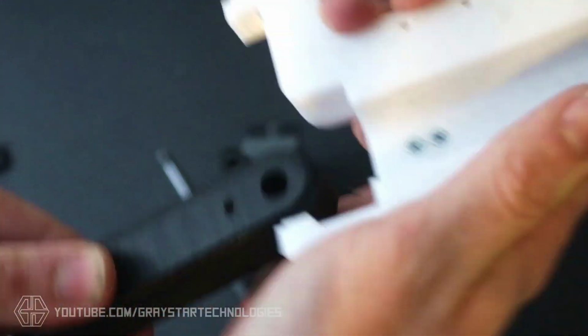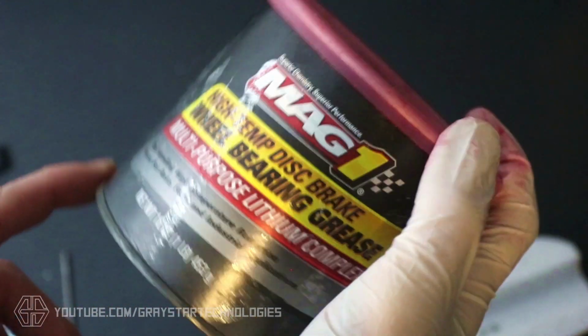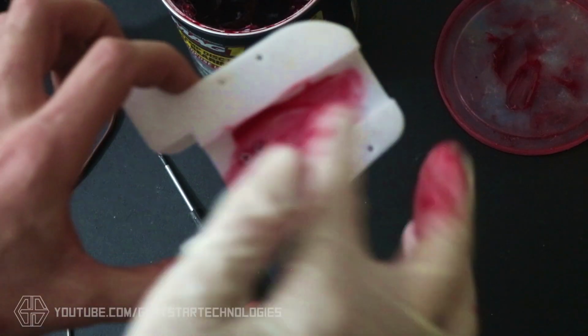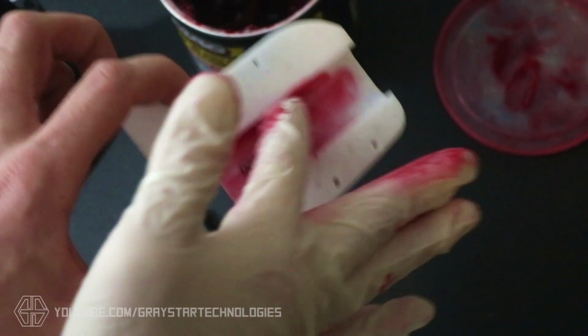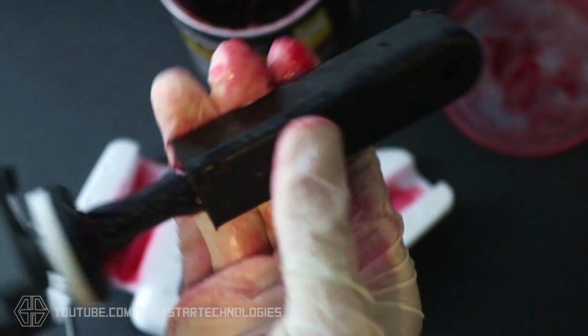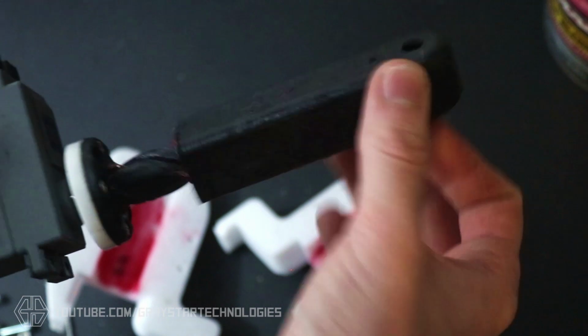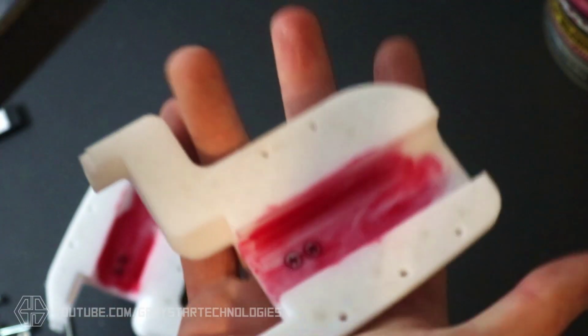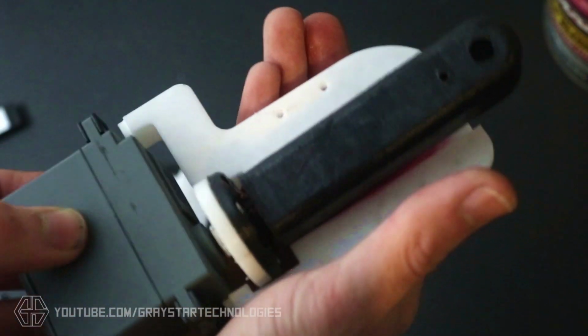Just due to the nature of 3D printing and the layers, they do create a bit of friction, which is where this lithium grease comes in. And I've found that lithium grease doesn't seem to react or break down 3D filaments at all, so it seems to work really well. So next you're just going to want to make sure that you can move this inner piece around freely without any kind of friction or jamming. And then you're just ready to pop it all together and put all the pieces in the case.